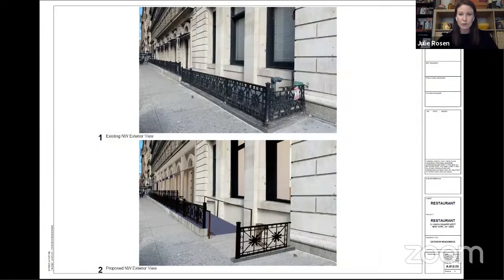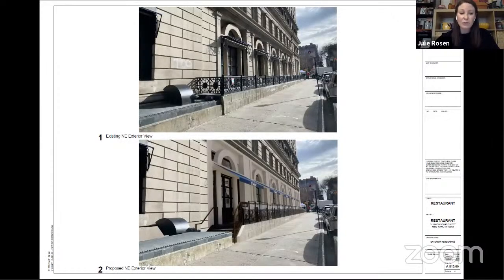Comparative views, existing and proposed, show the minimal impact of the accessibility and dining modifications. The simple contemporary designs are seen largely against non-historic alterations, yet they also create a dialogue with the remaining historic fabric at this portion of the building. The installations are also quite low down on the building, and these views we're showing now are very oblique in order to provide the full view of the proposal, but they are barely visible even from across the street.